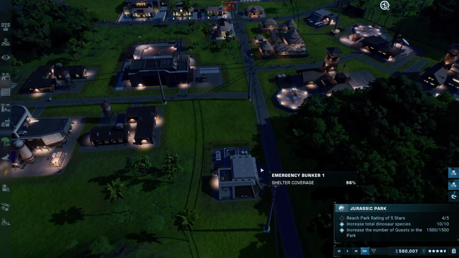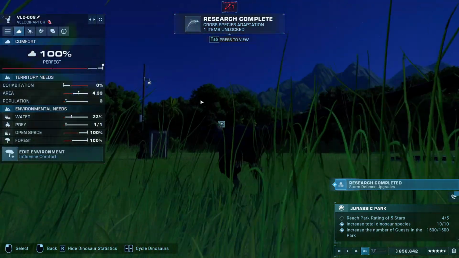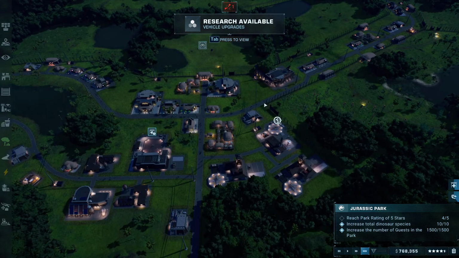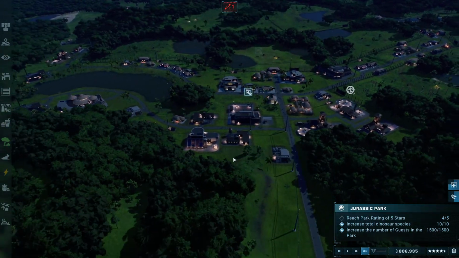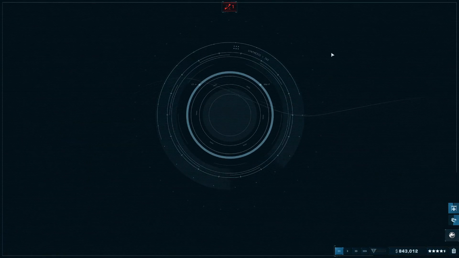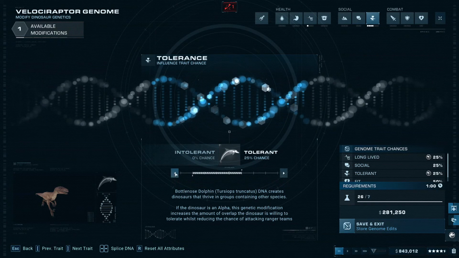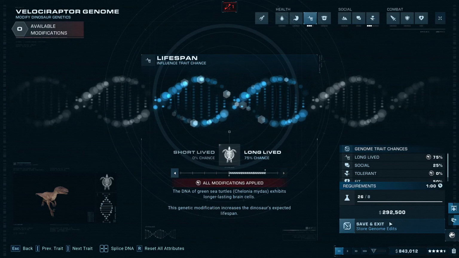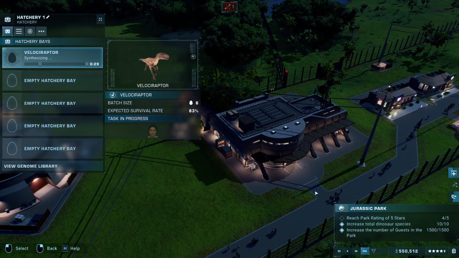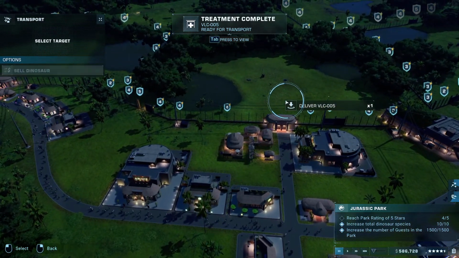All right. Yeah, that helps. Now, these guys are not going to be cranky about that, right? No, because I guess it doesn't. They're fine. Okay, so we got the research we need to remove this intolerance. And let's increase their lifespan. Faster synthesis. All right, you're ready for transport. Get you back where you belong. There we go.